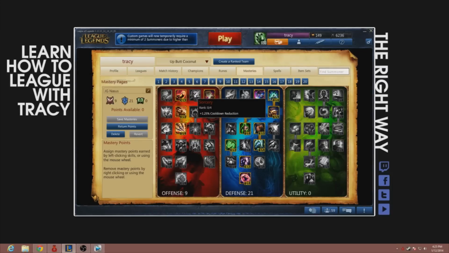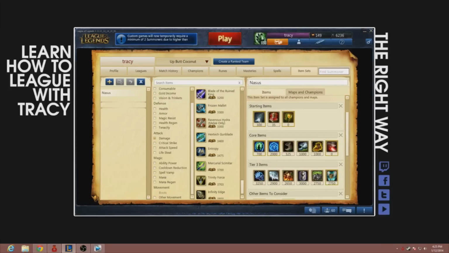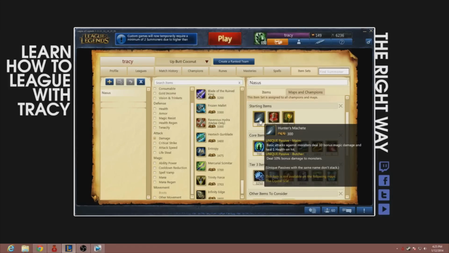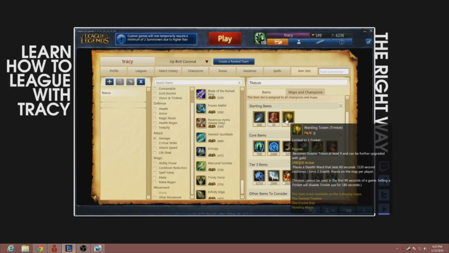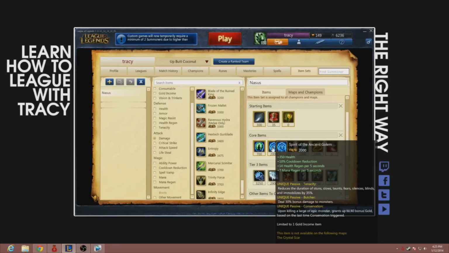This is a simple setup on Nasus, so it's pretty decent, and most pro junglers use this. As for item setup, I go for the typical machete start, which is the Hunter's Machete and 5 health pots and a trinket of your choice, which I will start with the Warding Totem, which I'll talk about later. This will then transition into the Spirit Stone, which will later be upgraded into the Spirit of the Ancient Golem.